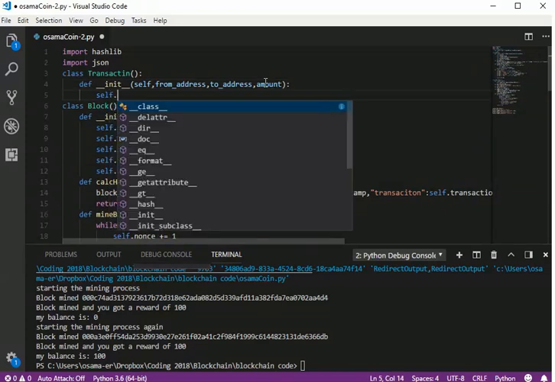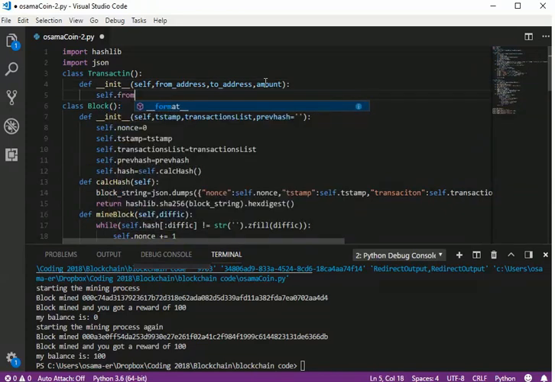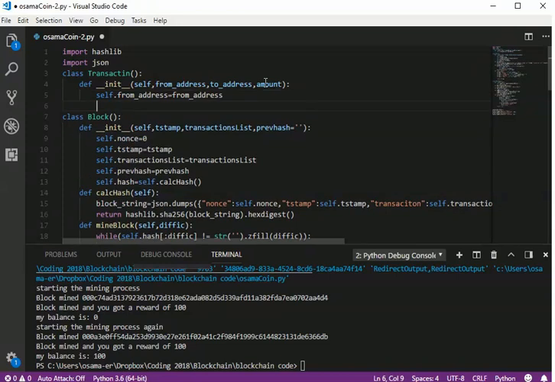And we define the internal properties of the transaction, the same names, no problem. From address, sorry, this is to address, equals to address.